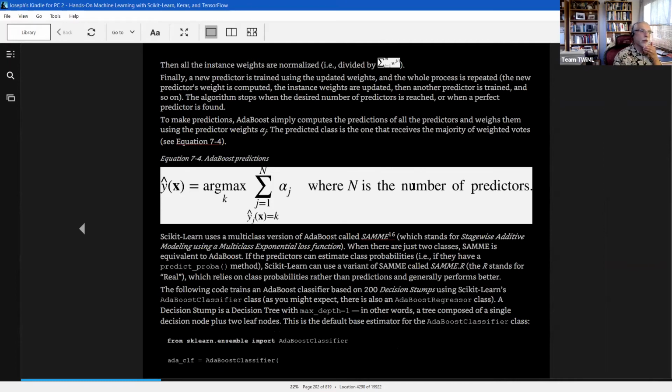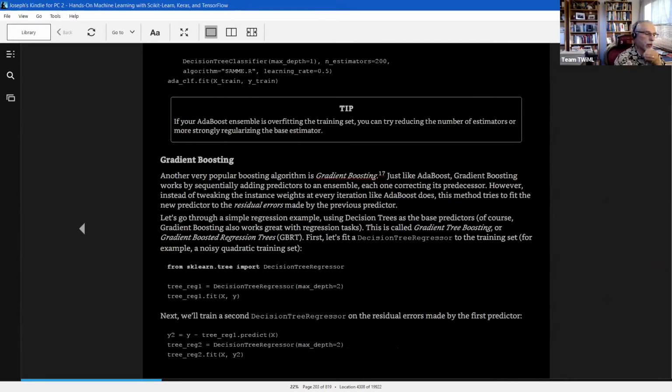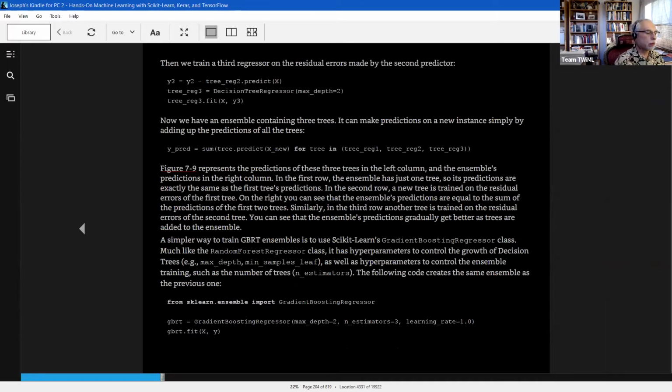I guess instead of sharing this, you can follow along in the Kindle, but I want to share the notebooks themselves. So let me get out of this and share the notebook. Share that screen. Display. Share everything.